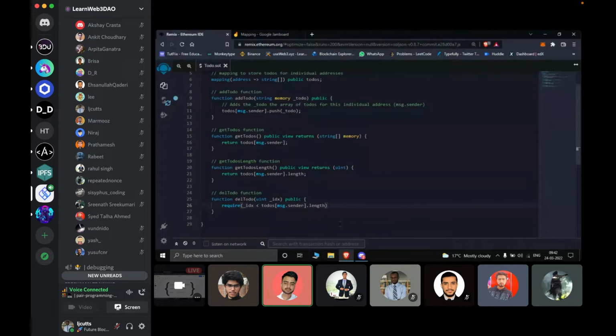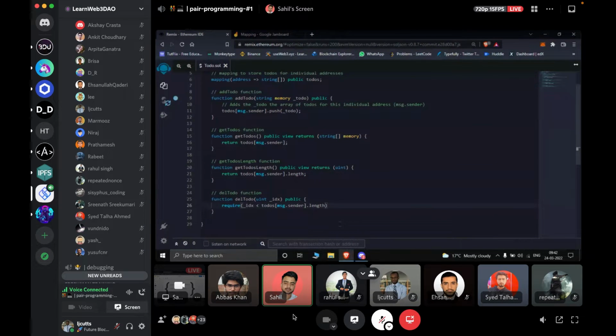It will throw an error because that index does not exist in our array, so the function will fail, and we don't want any errors. That's why we are requiring this. It's a waste of gas.